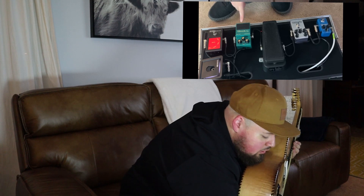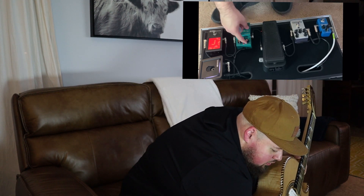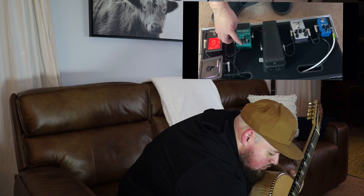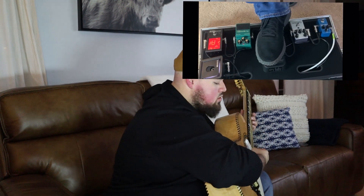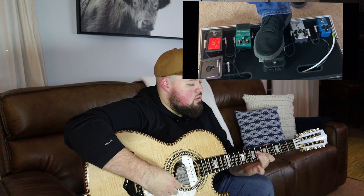The next pedal I got on here is the tremolo by Boss. That's pretty cool — it's a very nice part. I like to use it for slow melodies. I like to combine it with the wah-wah. We actually play a song that incorporates these pedals — it's called 'Me La Paso Bien' by Grupo Sisma.